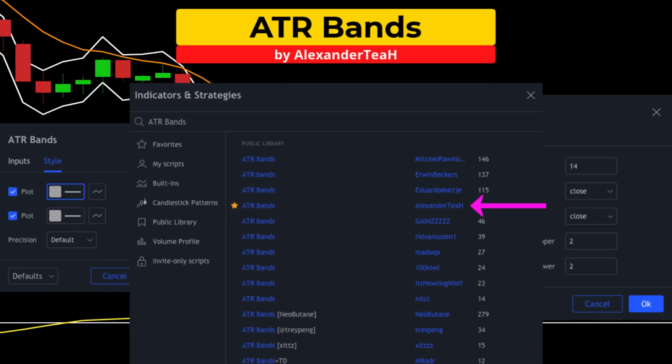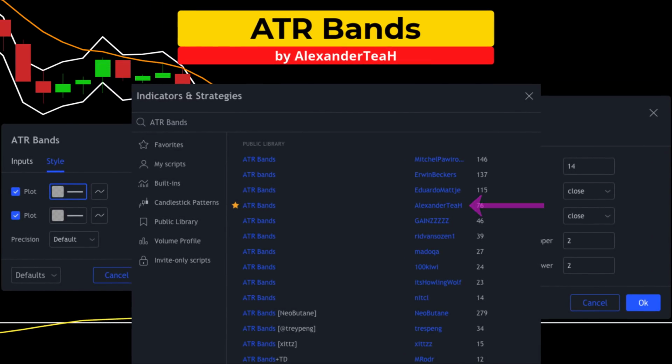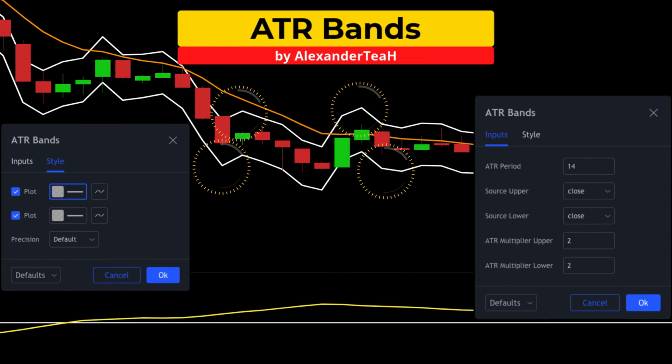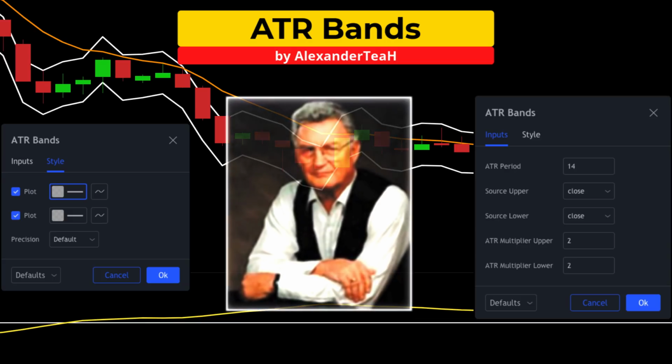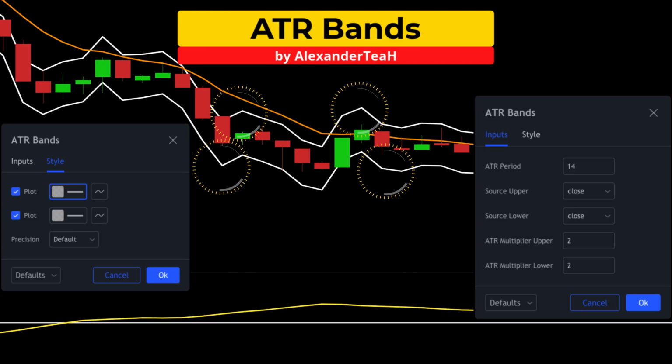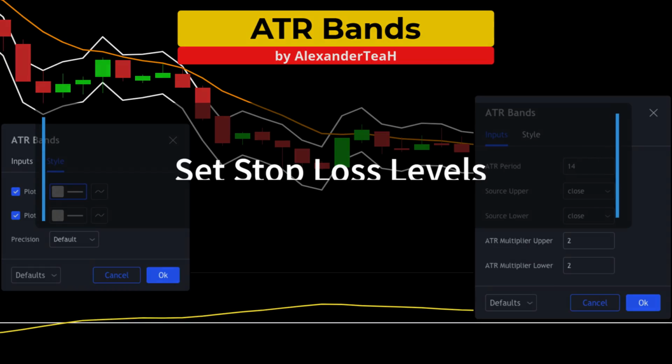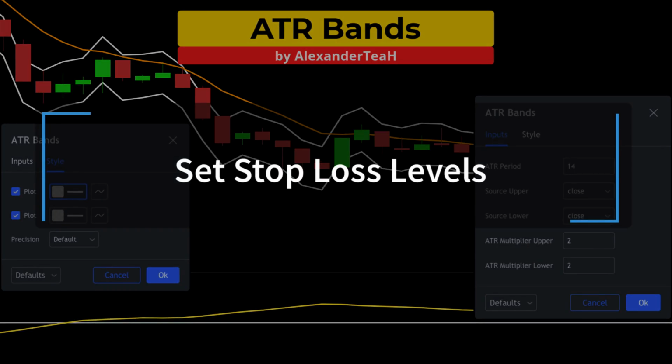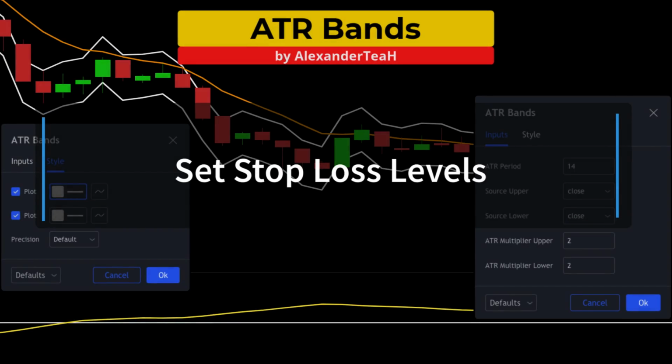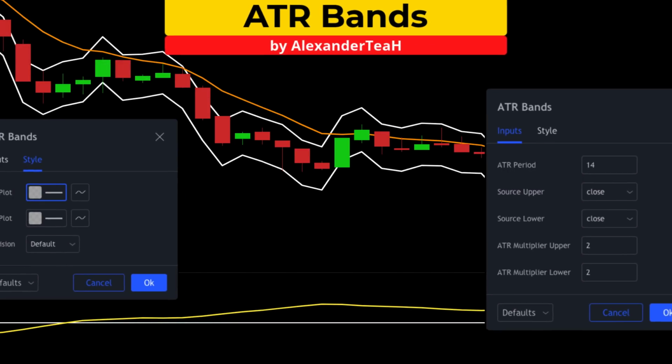The third study are Average True Range Bands, or ATR bands. ATR upper and lower multipliers will be set to 2 and the bands will be colored in white. The Average True Range is another Wilder study that measures volatility. This specific indicator places an upper and lower band over price and graphically displays the specified ATR value. In the ADX Classic, the ATR bands will be used to set stop-loss levels and thus derive take-profit targets.